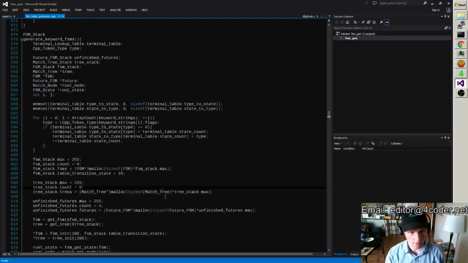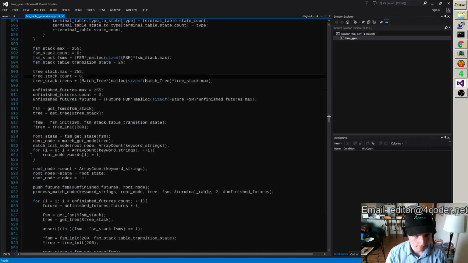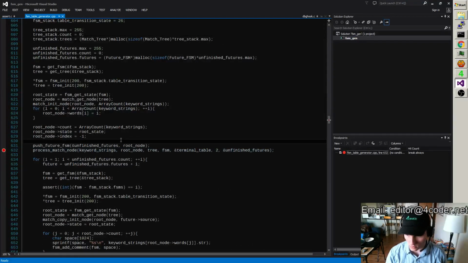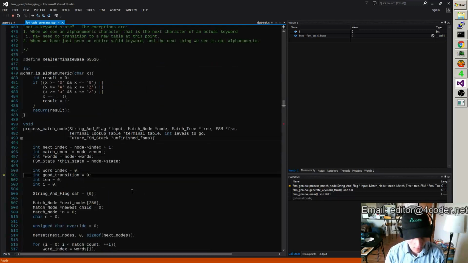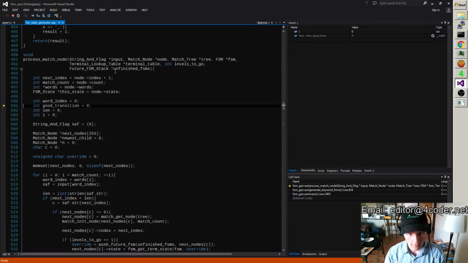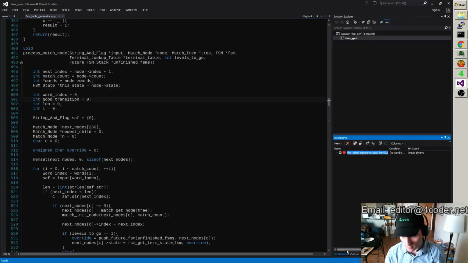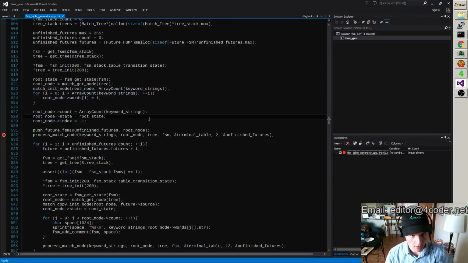Where's my breakpoints gone? Okay, there we go. So, terminal table, or not terminal table, this state, is it already filled up with 26s? Yeah, it is. So that's really weird. Where does that happen? That must be happening before this breakpoint even happens.